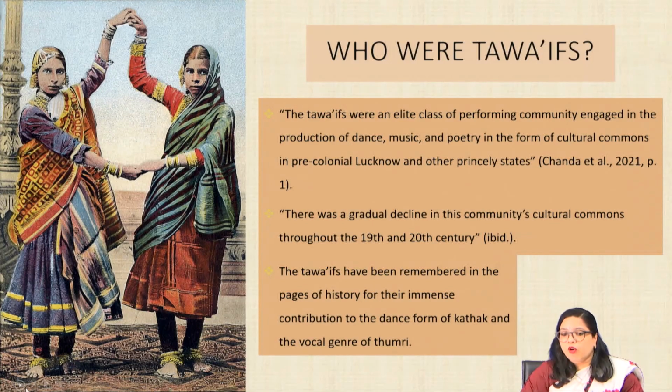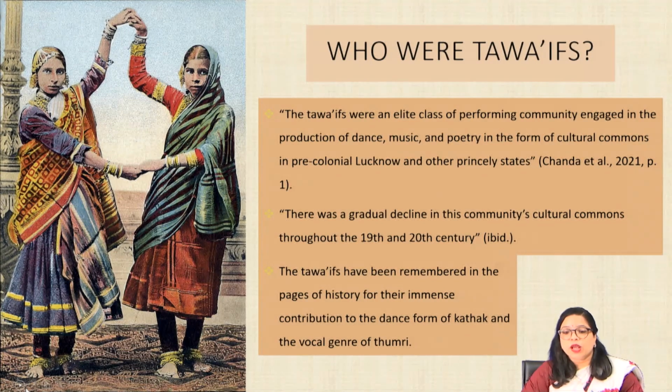The Tawayefs performed in several spaces such as the court assemblies, private parties and salons or kothas. No matter what the performance spaces were, the members had to engage in close interaction with each other to ensure an uninterrupted production of the cultural commons. Through this process of production, a powerful performing identity was born that let them manage their performing arts for their own benefit. To ensure the survival of this identity, Tawayefs needed to access the performance space without any restriction, regularly interact with each other and continuously produce the idiosyncratic art.